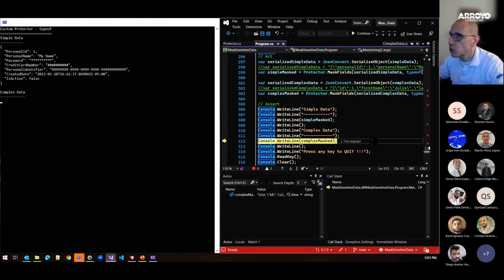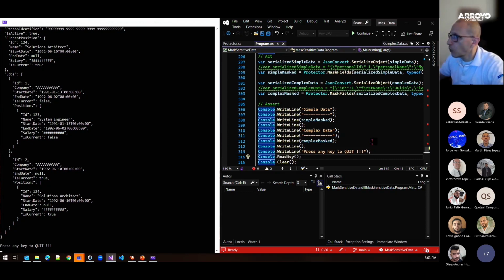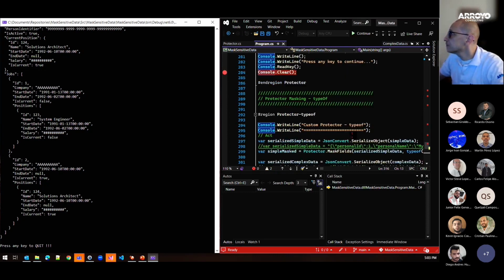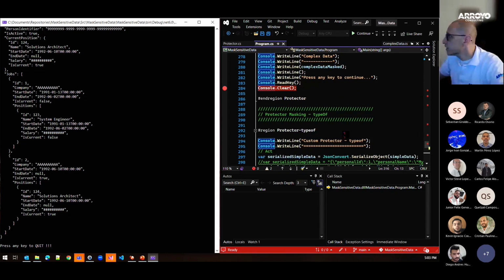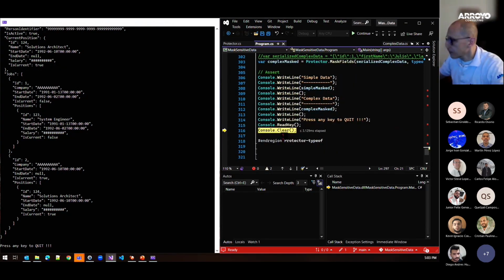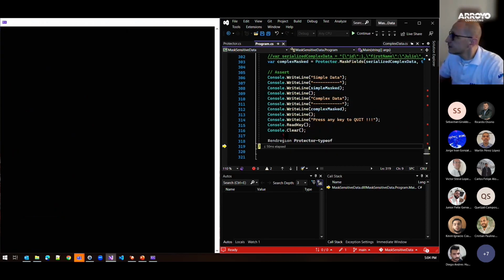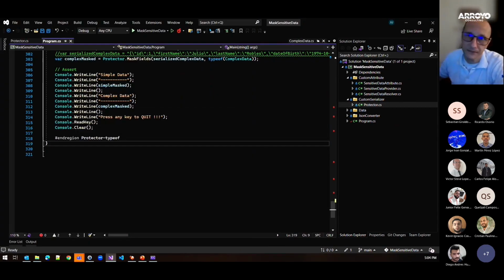So you can use it in two ways. You can use it when passing the normal object in this way, okay? Or you can pass the serialized JSON as plain text, and you can use it here, okay? Okay, guys, that's all that I have to share. Questions or something that maybe you want to share with us?